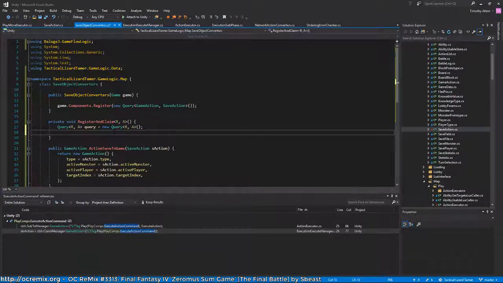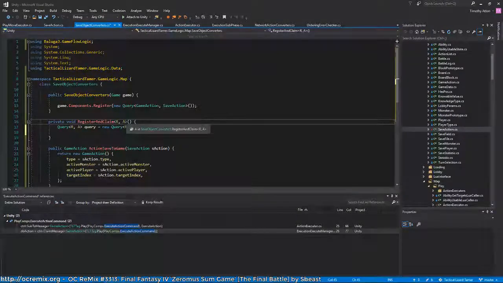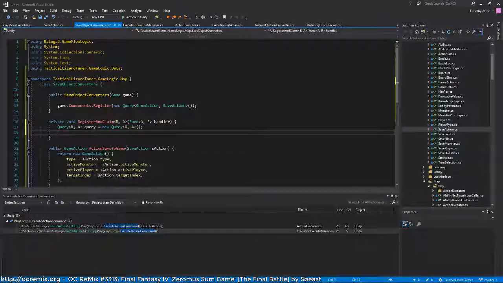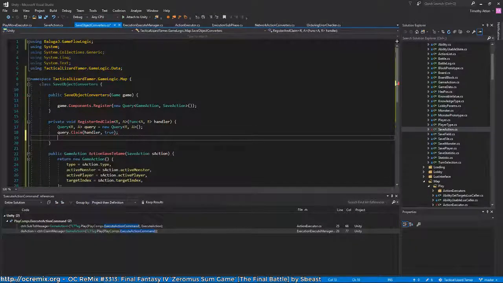Claim it right away with this function. So query claim handler and then pass true to have it start active, and then oh, do I need to pass the game as well, don't I?